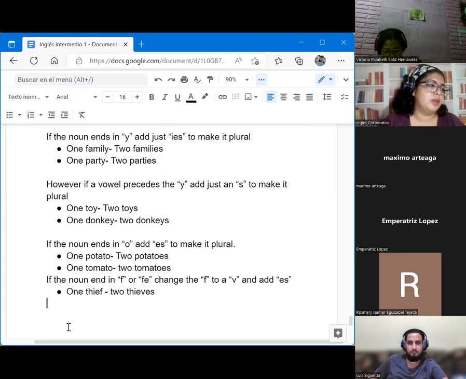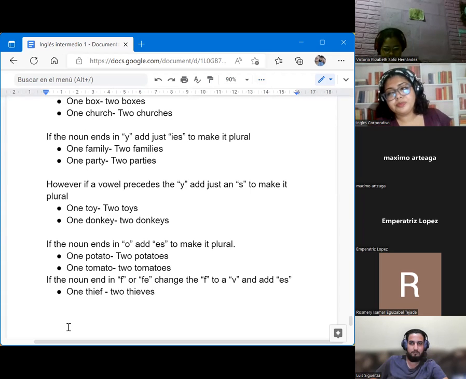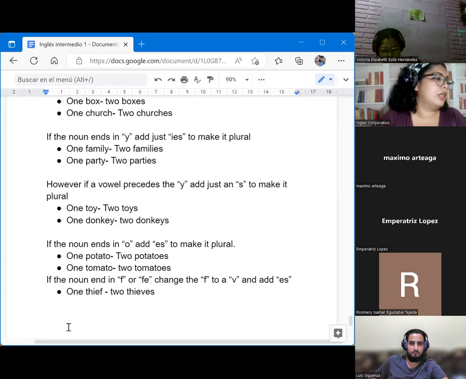Some count nouns have irregular plural forms, and many of these forms came from earlier forms of English. In this case, when we are talking about the language, we know that we have a lot of things to know about the English language, and there are some words that have a very old way in which those words are written. So, for example, one foot, and we change in plural to two feet. So in that case, it's like something very old to know about the words. But let me see the example here. That is the words that we were saying at the beginning.